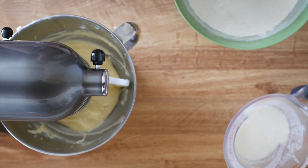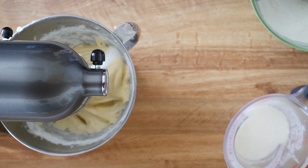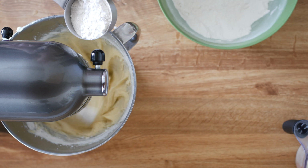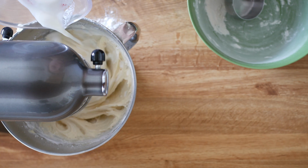Now we're going to add our flour mixture and our milk mixture to the cream, butter, sugar, and eggs. But we're only going to add a little bit at a time, and we're going to alternate between the wet and dry ingredients. The way I do this is just keep the mixer on at a medium speed and carefully add my ingredients at the side.